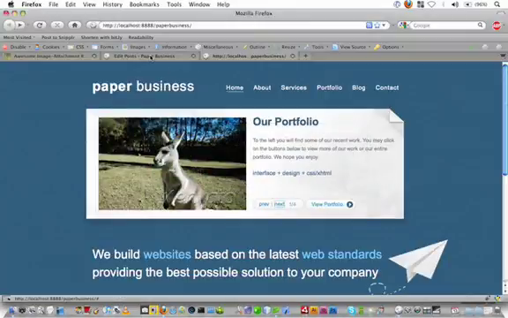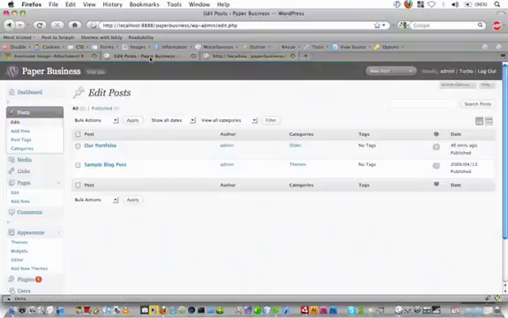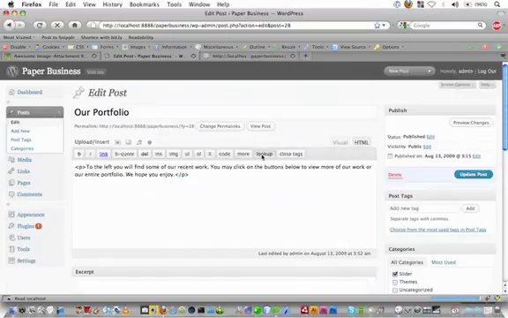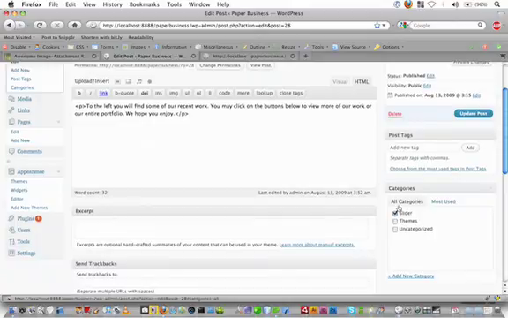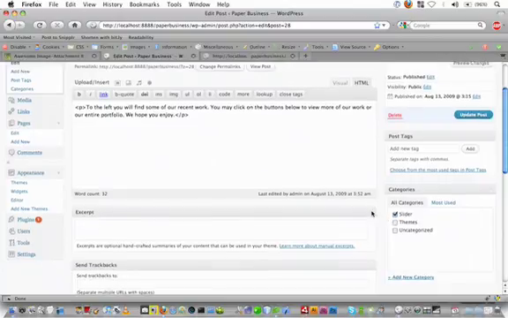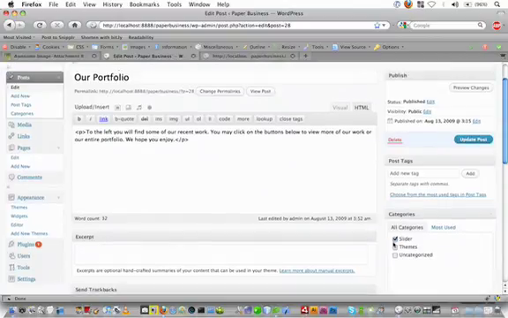That's where we'll go back to Firefox and into our back end. You'll see I have a new post here called Our Portfolio. I'm going to click Edit. First thing I want you to notice is that under Category, I've added a new category named Slider, and I've put this one post under the Slider category.